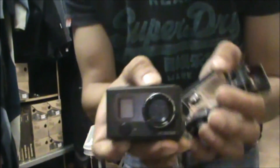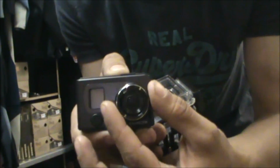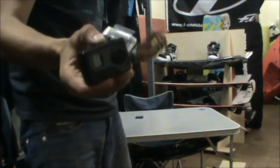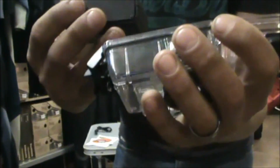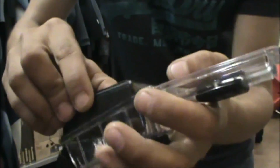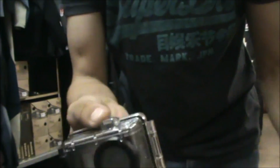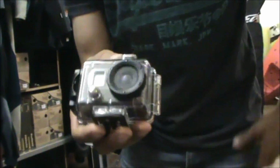I pulled open the instructions, and it turns out that this is actually a lens cover, which made me feel rather bloody stupid. But hey, as you see now, it will quite happily fit inside its casing and it'll shut nicely. I thought that was a nice touch. I've not seen that with any other cameras, and it's brilliant if you're storing it in a case.